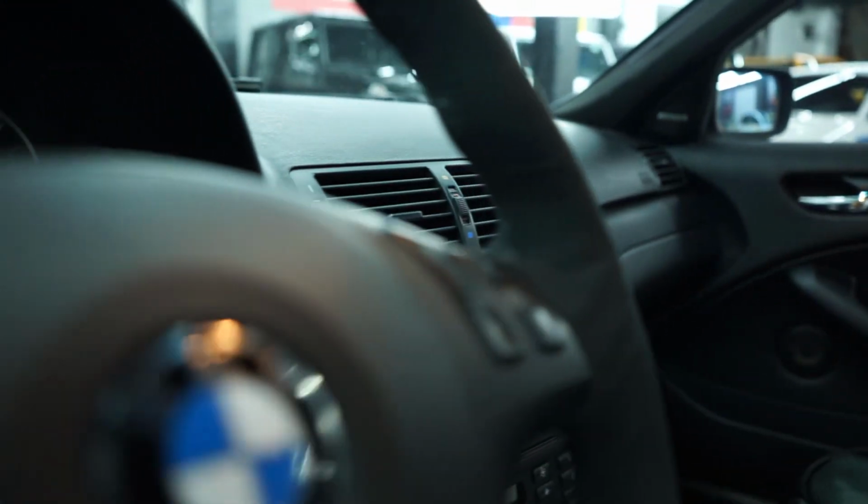The E46 ran from 99 to 05, and some late model E46 M3s ran into 06. I like the E46 because the styling has aged really well. The powertrain has proven to be pretty robust throughout the years. And the interior is a blend of both modern and classic. We've got nice, thickly bolstered sports seats. We've got thigh bolsters. We've got leather throughout the interior. We've got a dashboard that still looks pretty modern. This car was fitted with navigation from the factory, so while dated, it is kind of modern.